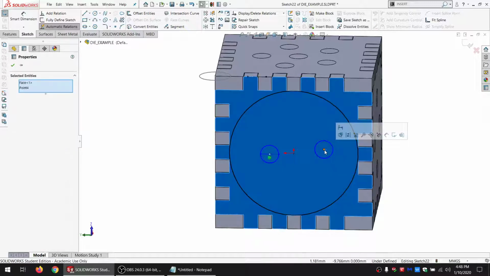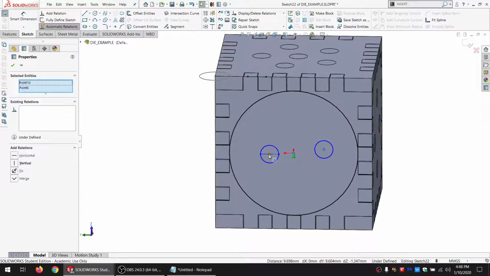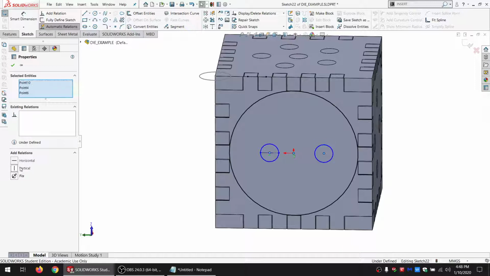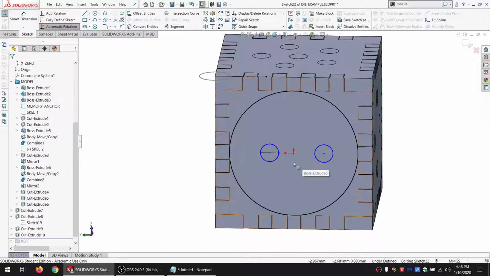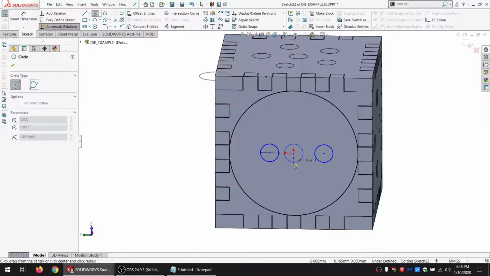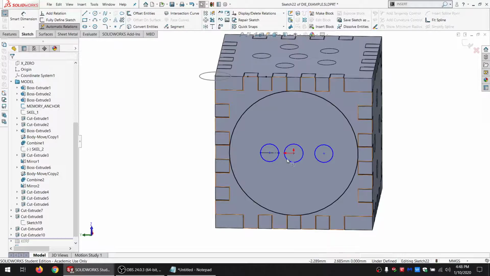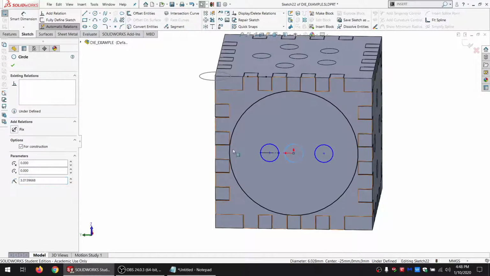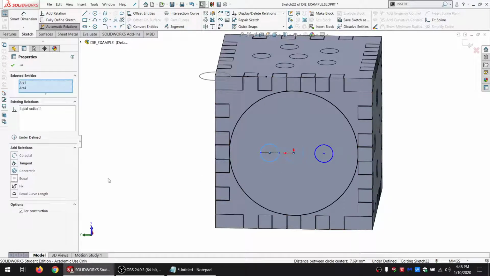And let's make all these. It's horizontal in this view, but it's vertical from the way we're drawing it. It doesn't really matter. Put this in there. We're just going to use that for construction purposes, but we're going to make it equal.